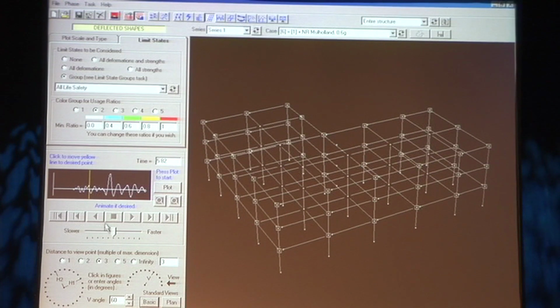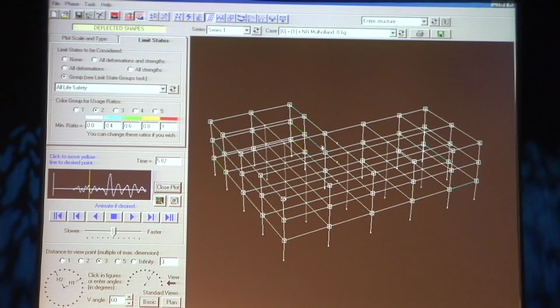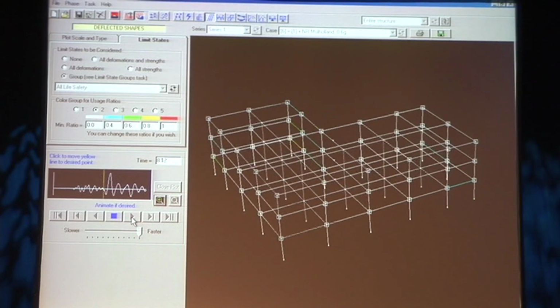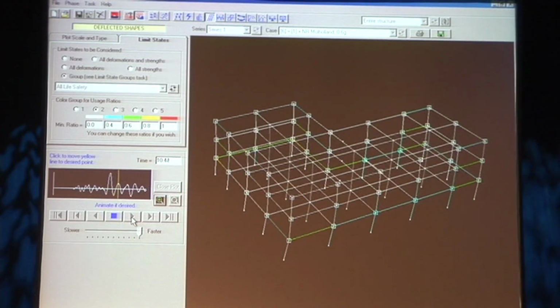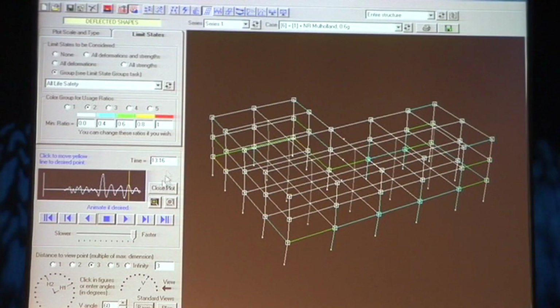And now you notice all the color disappeared because we haven't yet exceeded 0.4 on any of the limit states. And then we can plot this thing. Actually, there's still a few colors in there. And then we can, if you like, animate this thing. And as it goes, you'll see that the colors will change as it gets along. It's kind of cute to be able to do this. You can see how the usage ratios on these components change, and you can see where the hotspots are in the structure. That can be quite useful.